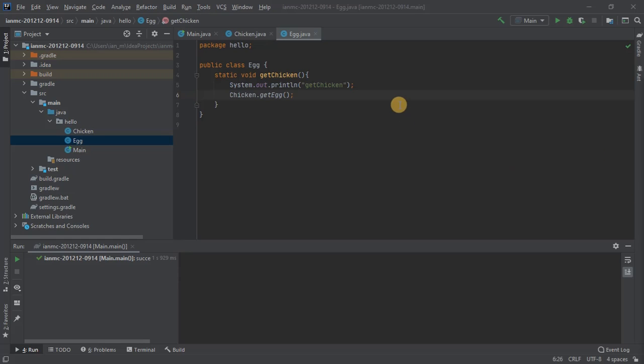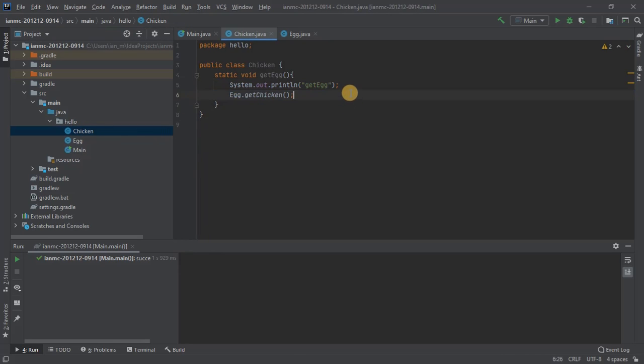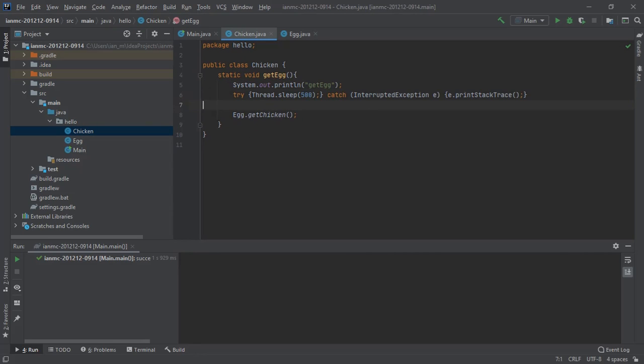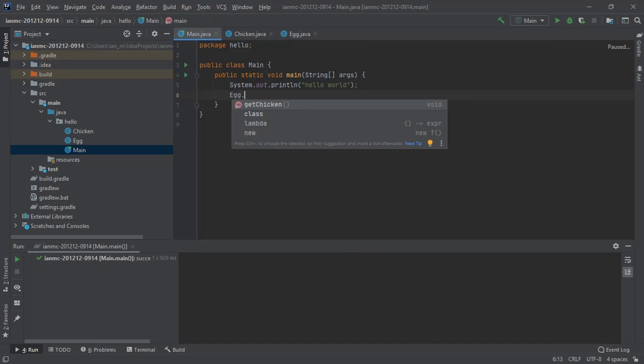I'll just show you what happens first. So I'll put a half-second delay in there, and I'll put a half-second delay in here. And then in the main, if I just get the chicken from the egg, egg dot get chicken.